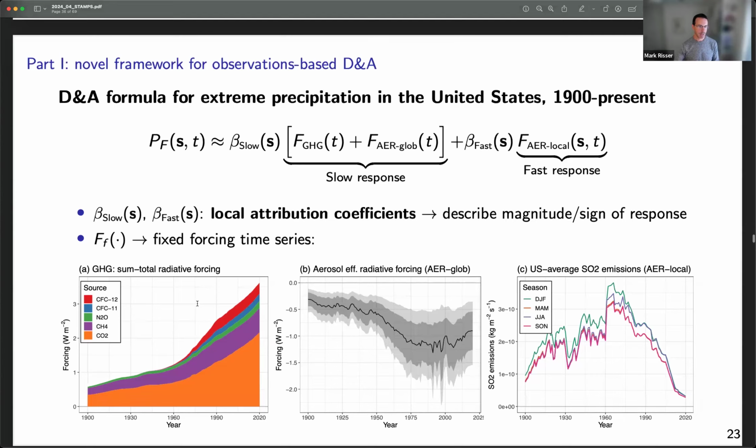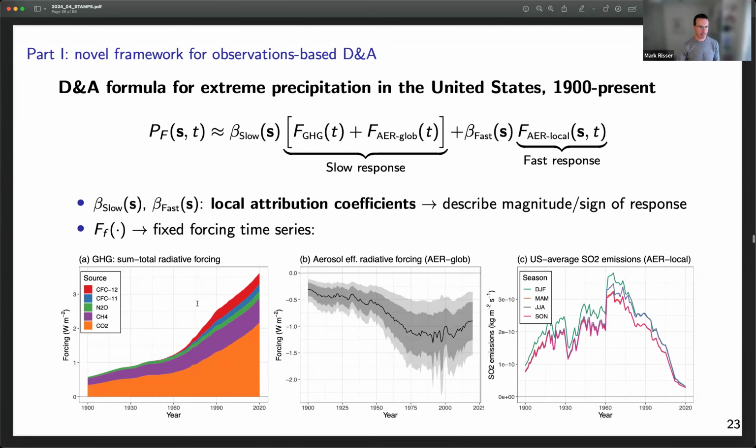And similarly for these other things, we have pretty good data sources. The radiative forcing from greenhouse gas emissions is shown here on the far left. The different colors represent the different greenhouse gases. Carbon dioxide, the orange bar here on the bottom, if you can see that, is the main player, but certainly methane and other things are contributing as well. And the numbers are all positive here, so this is an increase, or a positive radiative forcing.